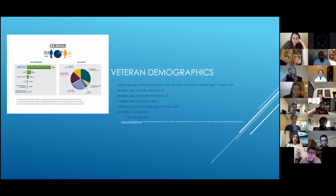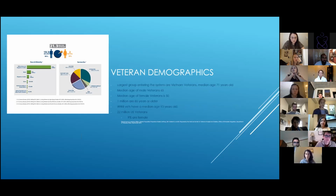And some demographics, there are new ones that are going to be coming out soon. These are from 2014, published in 2016. About 1% of the total population serves. The largest cohort of veterans that are alive today served during the Vietnam War, 1964 to 1975, so you'll probably be seeing a lot of those veterans. The second largest is about 4 million, and those are peacetime veterans. There are fewer than 500,000 World War II veterans still alive today. Their median age is 93, so never age discriminate when you're asking for military history. And 1 million are 85 years or older, so there are some elderly veterans that may come to your clinic.